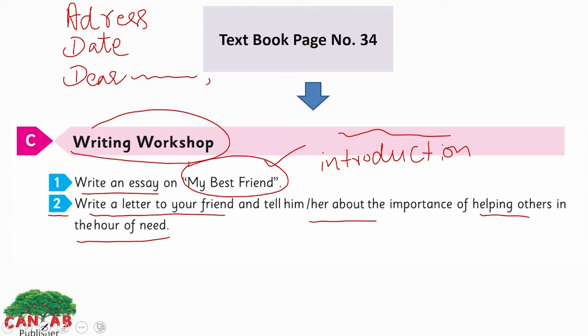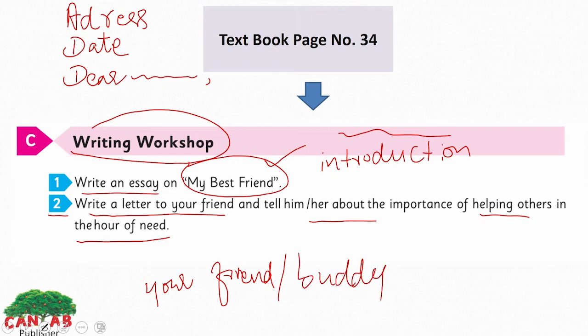Then in the last you can write, give my greetings to your family, or my love to your family, greetings, etc. And then your friend, your buddy. You can also write your buddy. It's informal, you can write it. There are no rules for it. Your friend or your buddy, and write your name here. It's not a formal letter. You can write your first name. No need to write your surname in it.